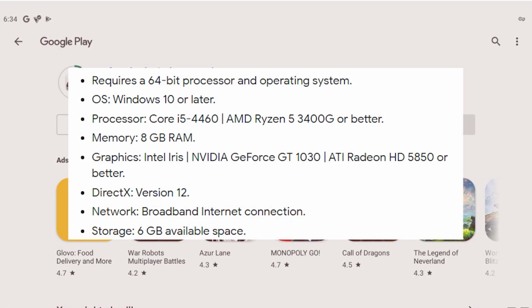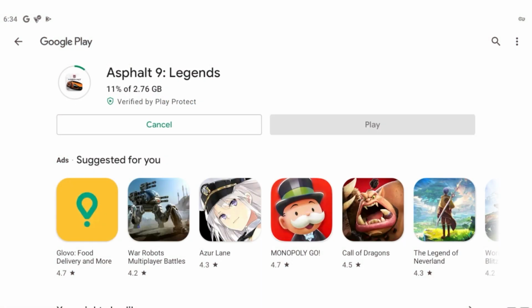So here, as you can see, Core i5 4000 generation, 8 GB of RAM, NVIDIA GT 1030, which is pretty decent. So most of the PCs nowadays have more than that, so mostly you will be able to run it. But yeah, again, make sure that you have at least these requirements so you can run the game, because unless you do, you will face so many problems and so much lag in the process of playing the game. So let's meet up after it is successfully downloaded.